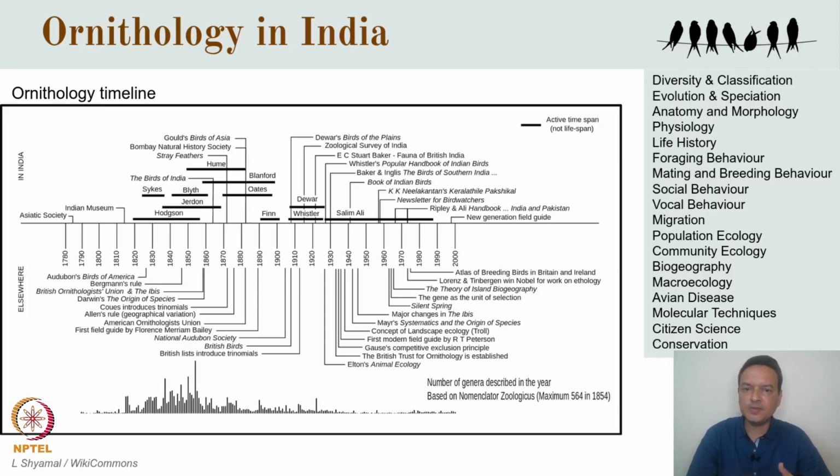These are the sorts of topics that will be covered in any overview of ornithology. They include classical topics that have been investigated for hundreds of years, like anatomy and diversity, classification and biogeography, all the way to topics that have come into prominence in recent years, including macroecology, disease biology, and citizen science. And they also include extremely recent methods, like the use of DNA technology to understand various aspects of birds.